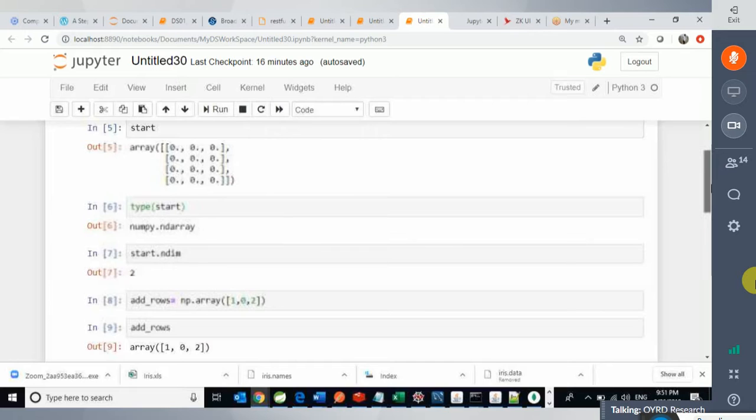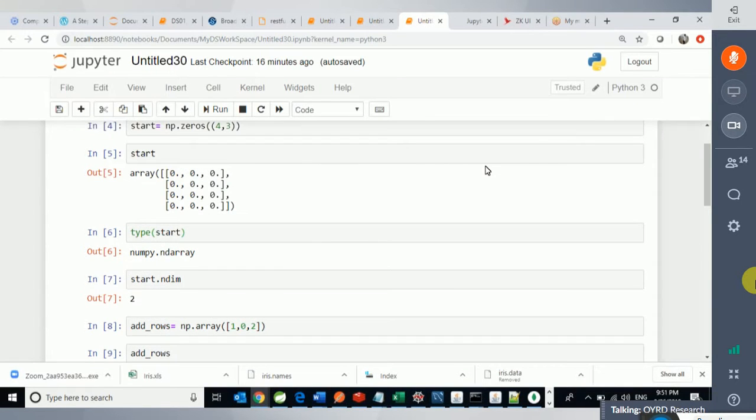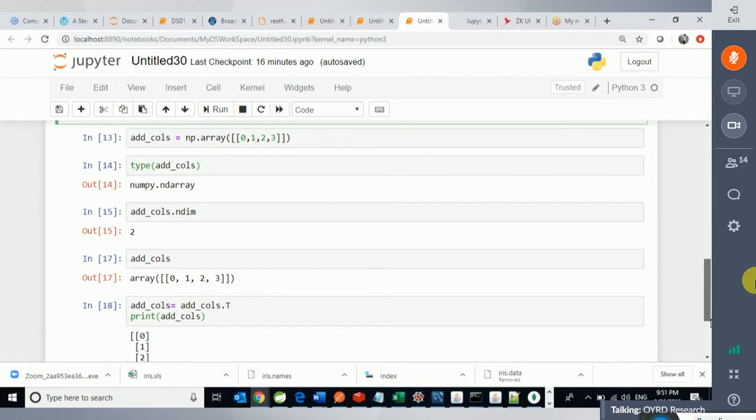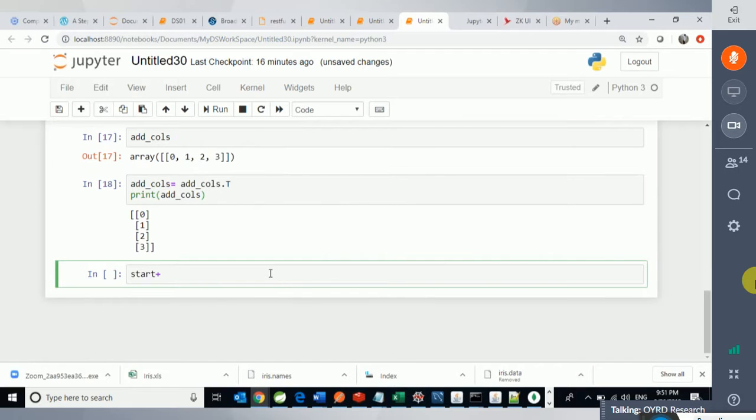There I want to add using broadcasting. Let's suppose we have already started, and then I want to add this transpose, add dot columns here, and let me store it into one variable called y. Okay, and let me print here.